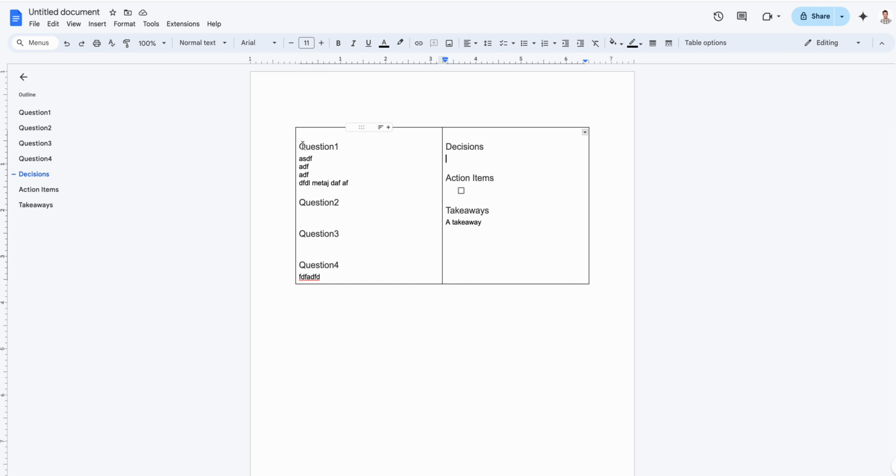So you could think of these as the questions or agenda items that are happening in sequence, just the raw information, and then these ones on the right are how we're transforming the information, what it means for us later, and how we're going to apply it in our lives.